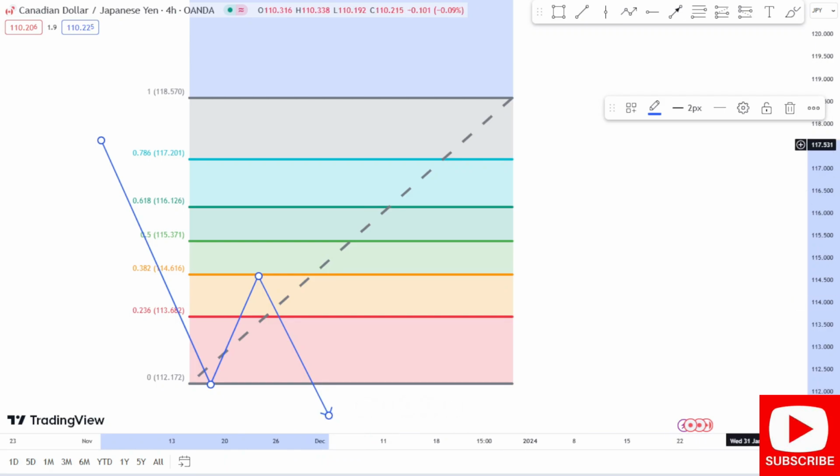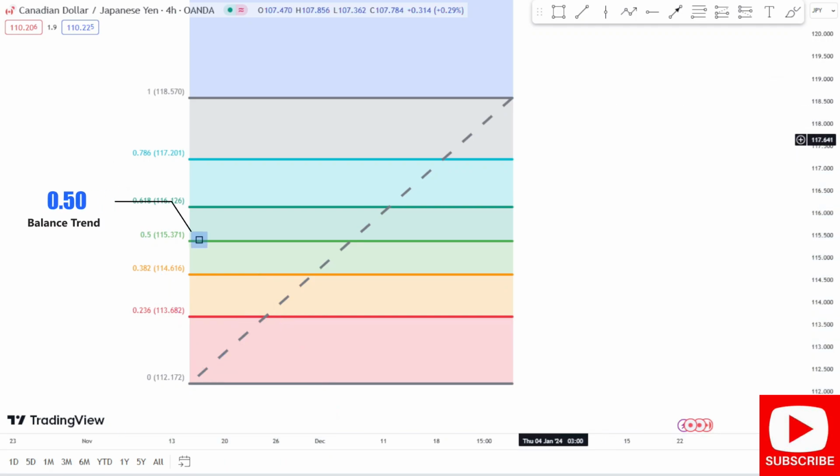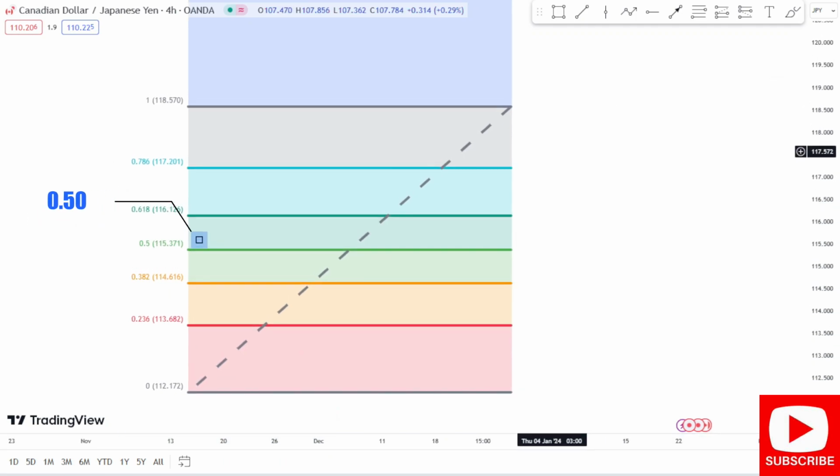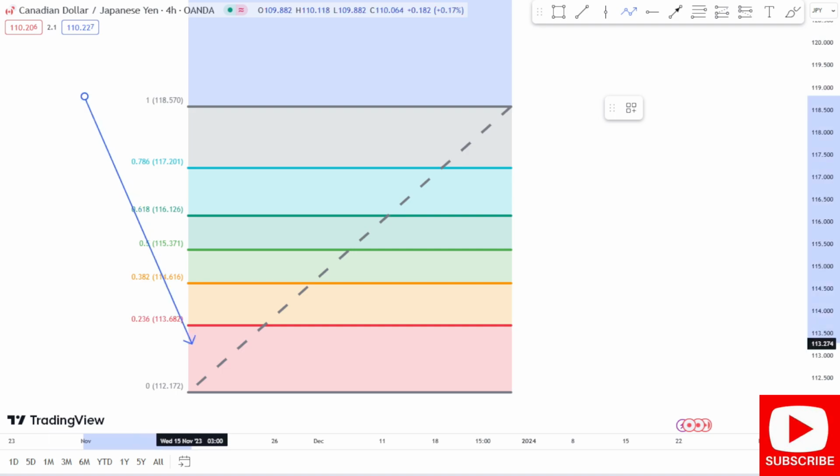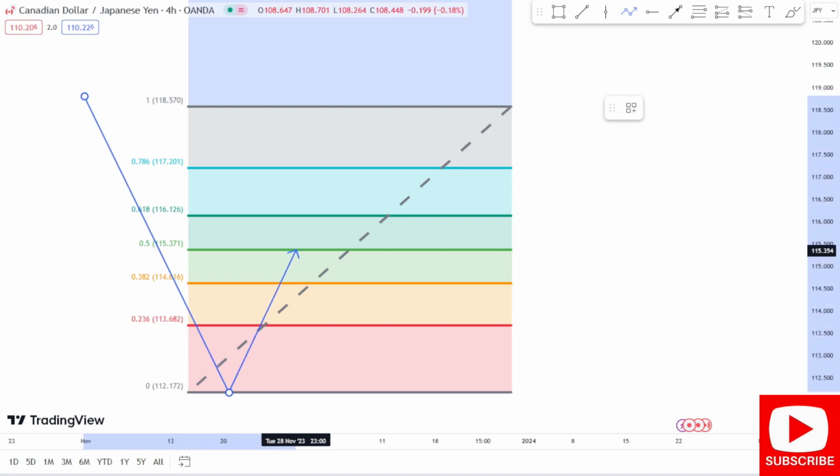Second point is the 50%. Now, the 50%, most people mix it and call it the golden point, but it is really not the golden point. It is just typically defined as the fair price. That is the balance in price. So in a downtrend, if a trend should go down and retrace back to the 0.5 zone, that means it is a balanced trend.